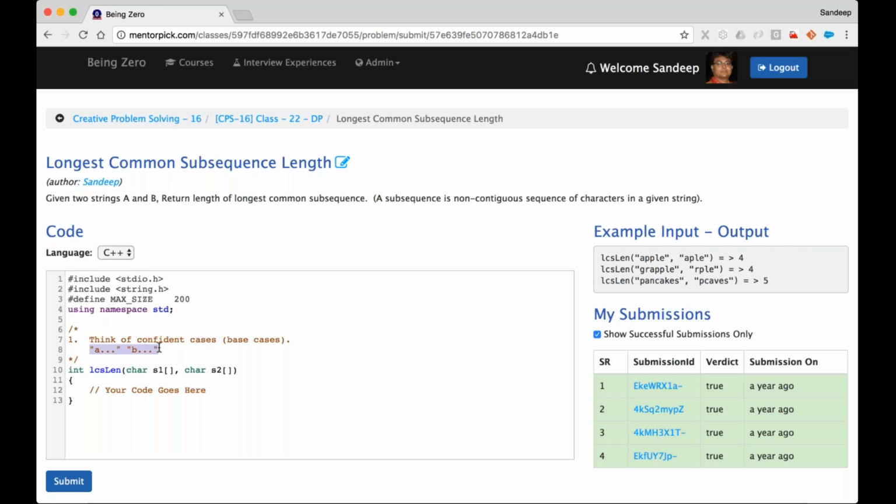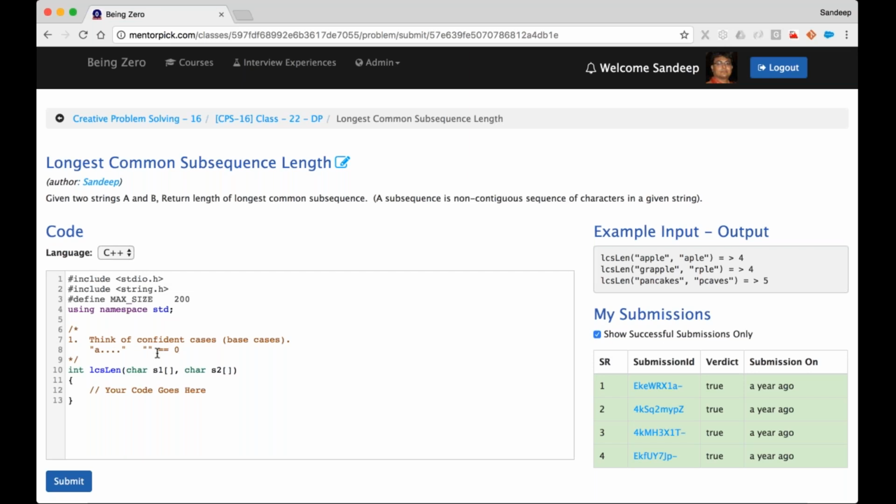Let's think of another case where some string is given starting with A and another string is a blank string. Now in this case, can we be confident and return an answer? Let's say this string would have been apple. The reason I have put dots here is that right now we are not able to see what those characters are, but there are some characters in the string. If there is a blank string and a given string, what is the number of common characters in both of them? We can confidently say that if the other string is a blank string, there is nothing that can be common between the first and the second string. So we have found a confident case.